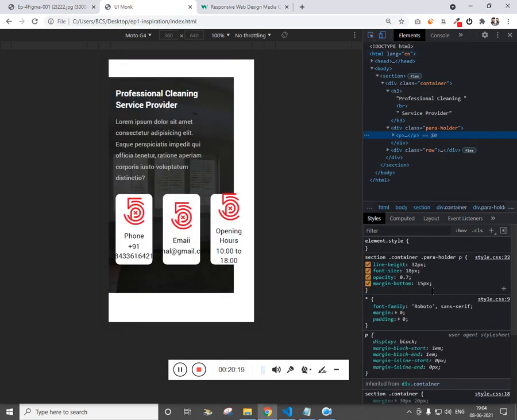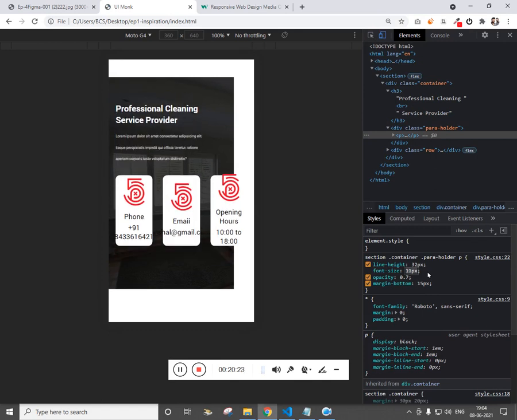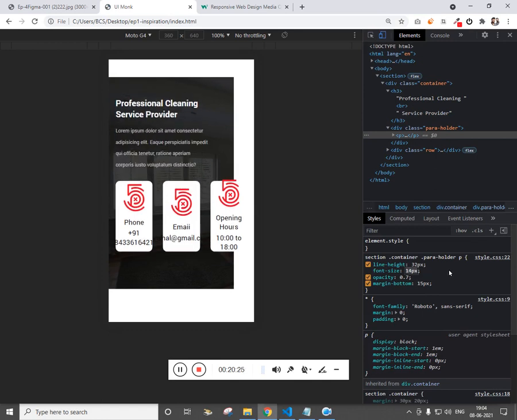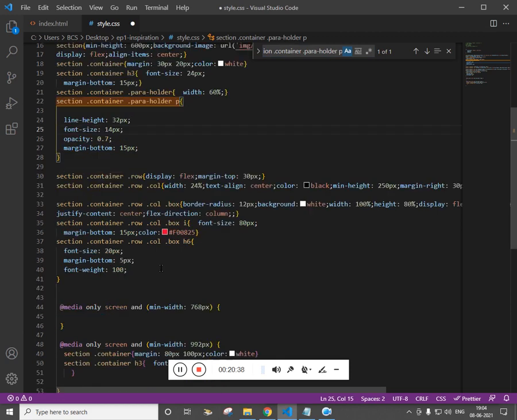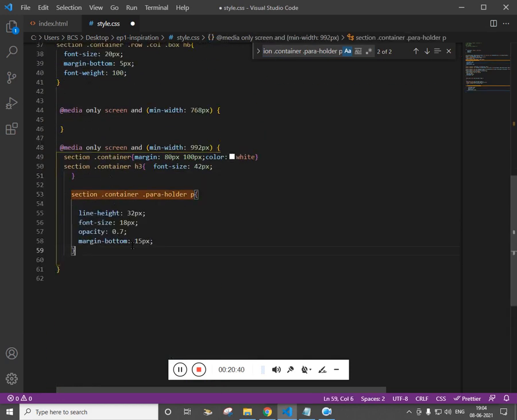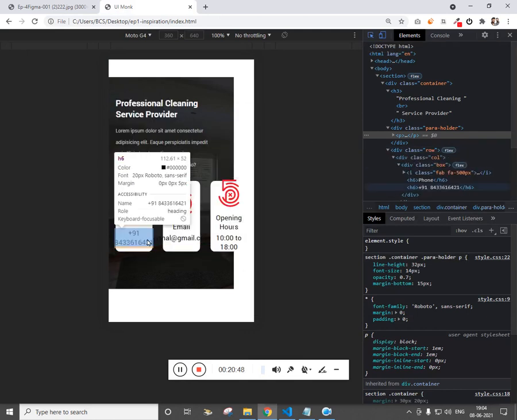Let me make this even smaller. And it is going to be 14. Select all, and we want this to be 14 for mobile screen, and for desktop let it be 18. We don't need this.